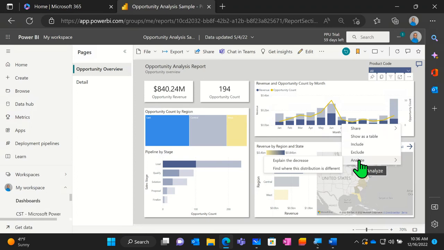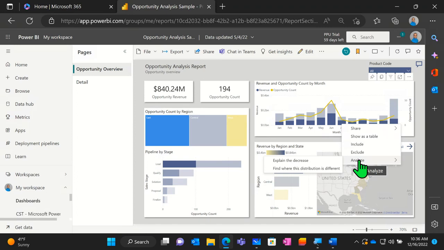So the analyze option is going to allow for us to do one of two things: either explain the instances of where it's kind of deviating. In this case, we can explain the decrease, and then we can find where this distribution is different.